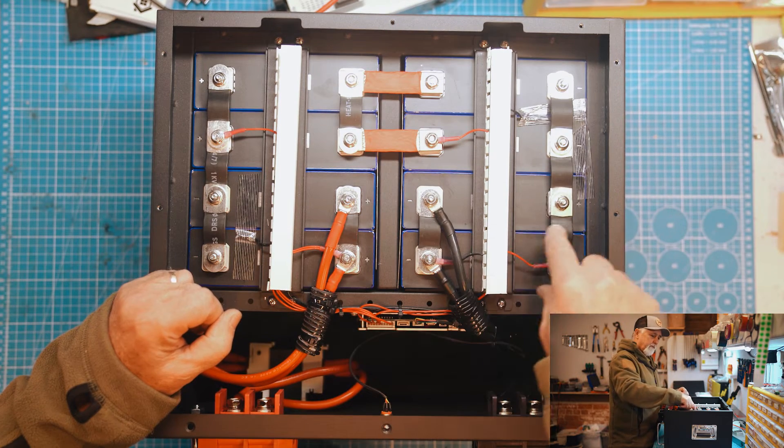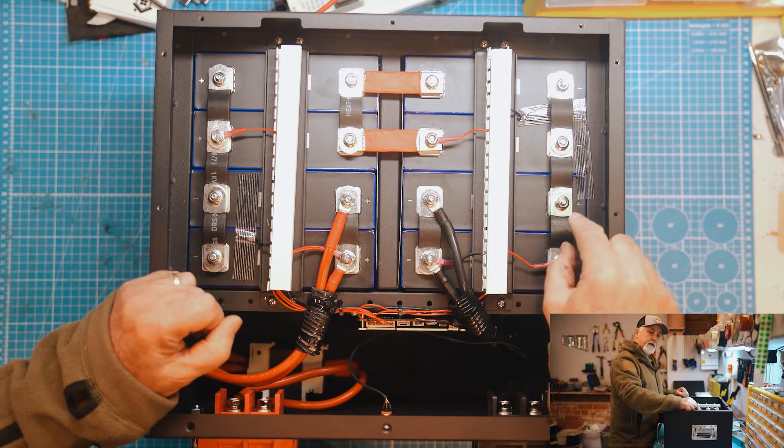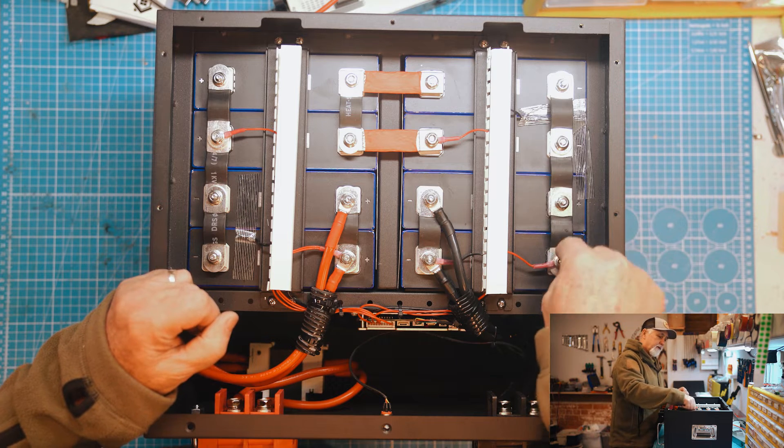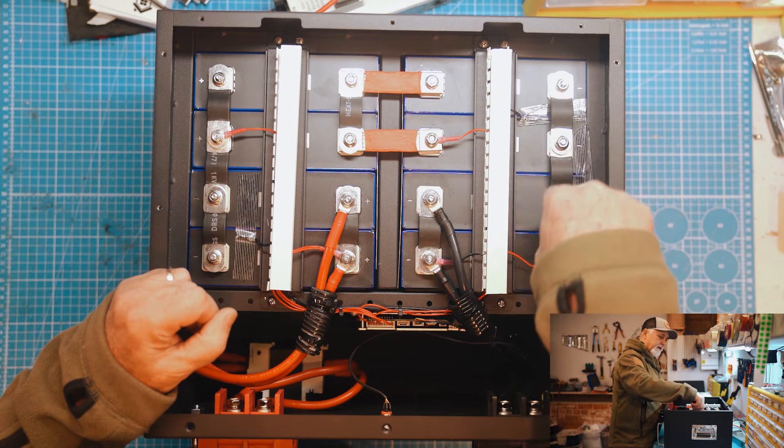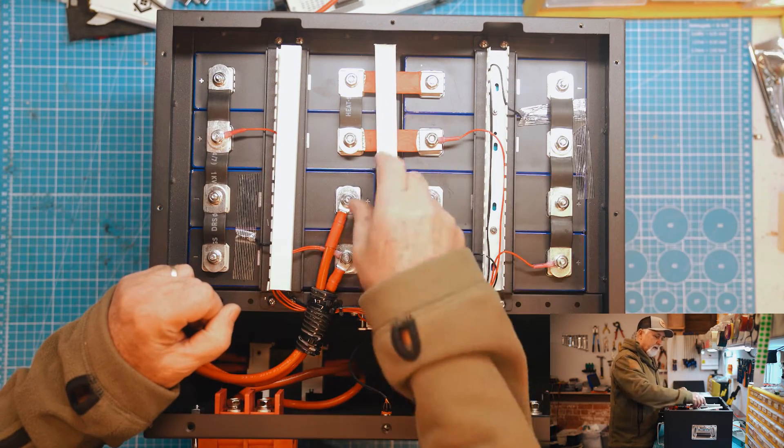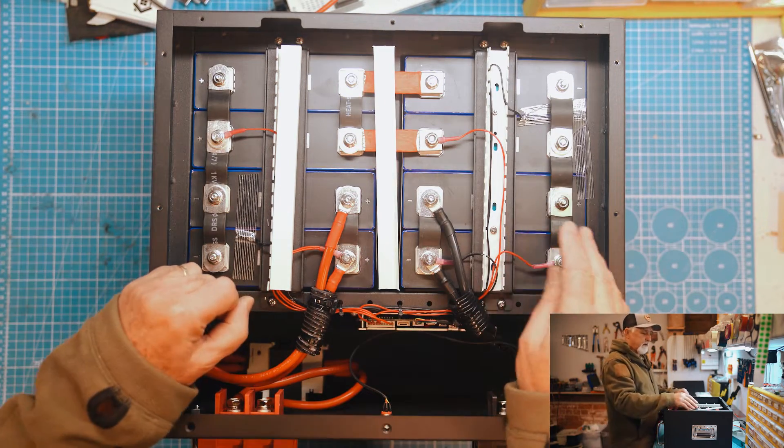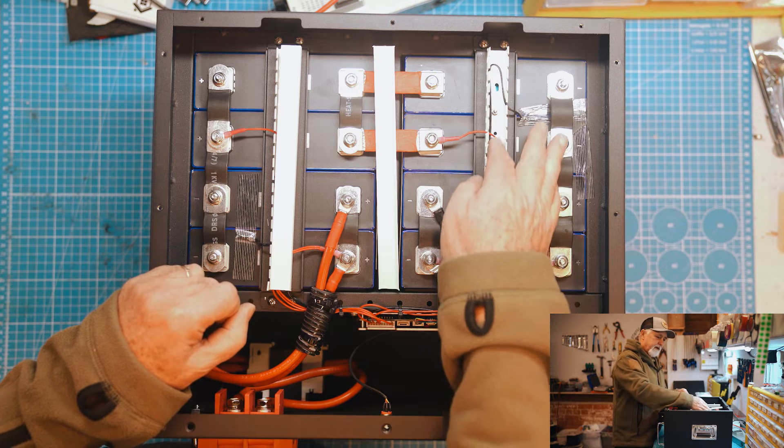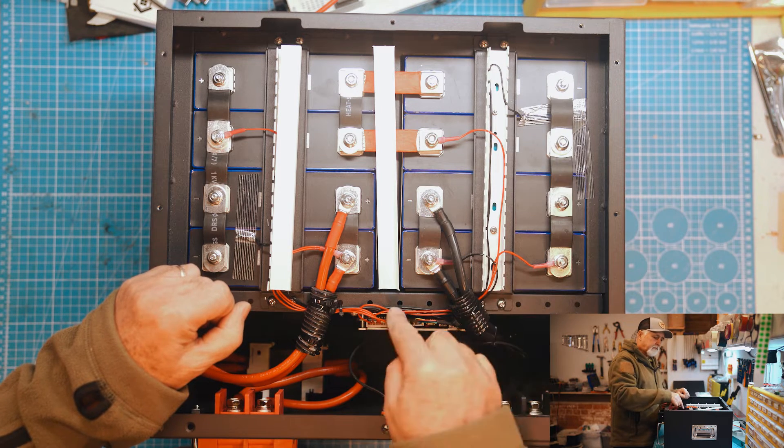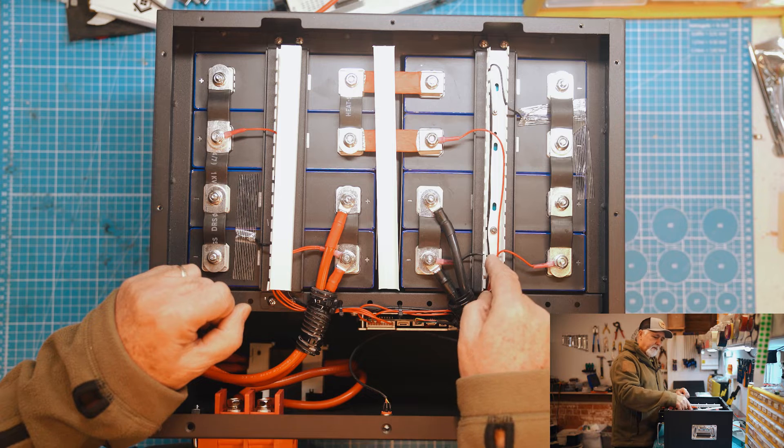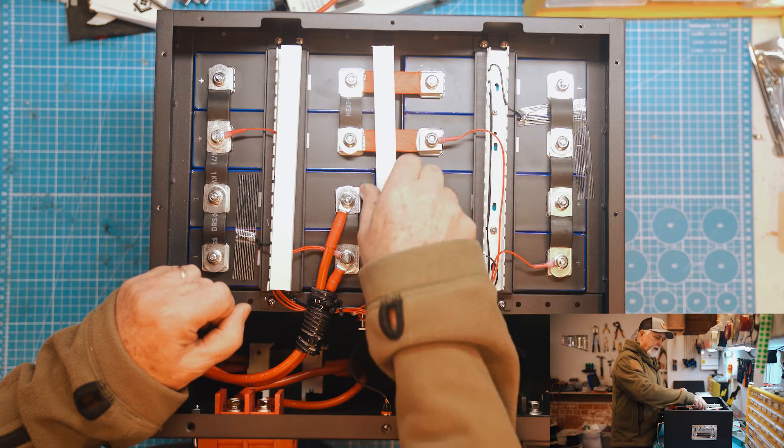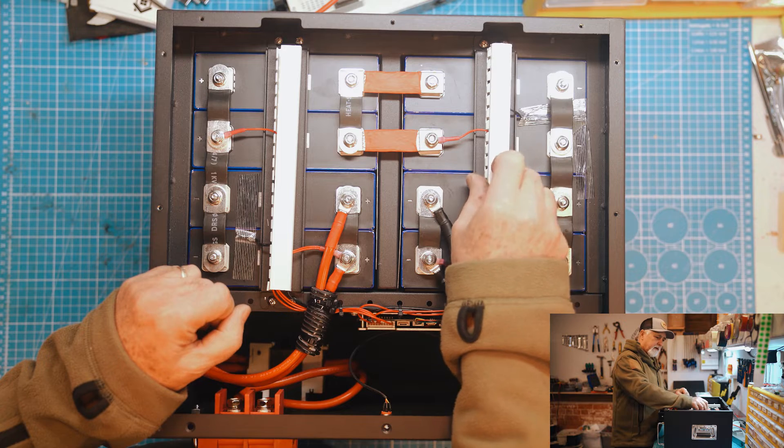So in order to construct a 2P4S, you'll need three bus bars where they bridge together there and then we've got two coming across here. Well, one of the things I really, really like about this is that you've got these nice, neat channels for the balance leads. So coming here, we've got the main negative one and then positive one and two, and that gets nicely closed off.